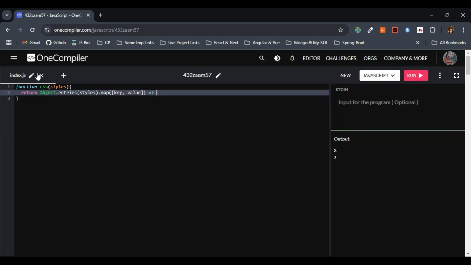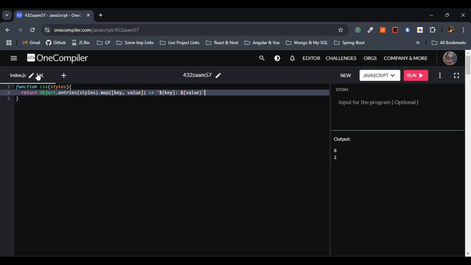Let me quickly come here. Let's make use of template literals. Within the curly braces, let me pass the key here. This is fine. And we need the value as well, right? So let me pass the value here.